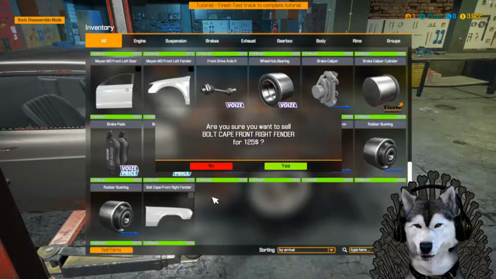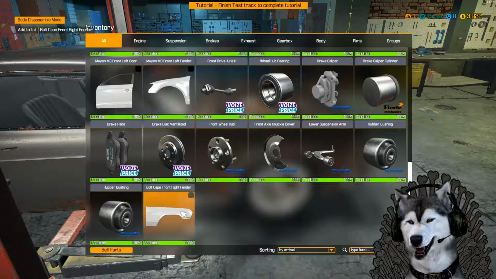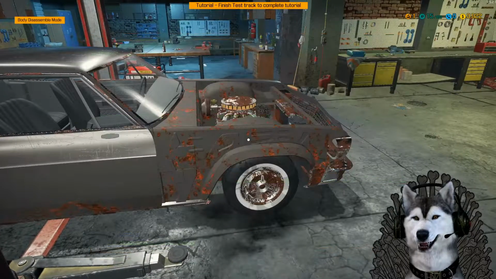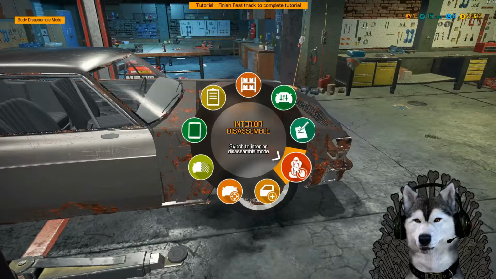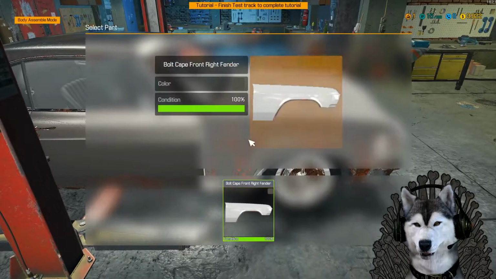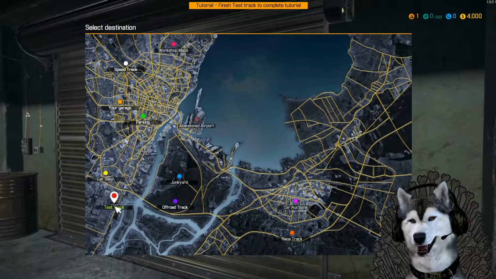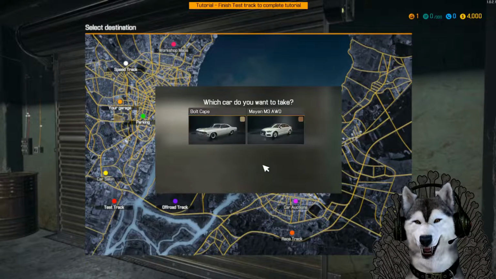Here it is. Are you sure you want to sell? No, I wanted to... Wait a second. Can I sell that other car? Okay, that's pretty cool. No, I don't want to sell it. I wanted to switch to interior disassemble mode. Switch to assemble mode. Ah, here we go. I'd like to put this on there, please. Look at me go. So much car salon. Let's go get a haircut for the car, eh?